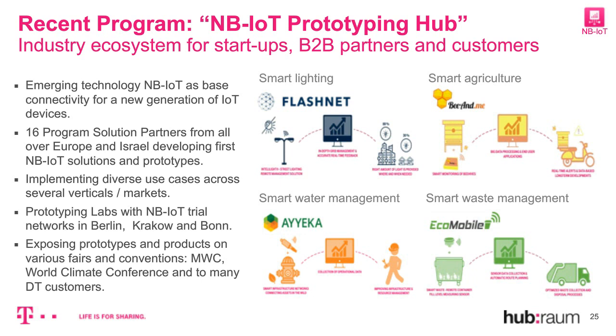There are 4 of them basically shown. They are about smart lighting, like what FlashNet does, so they are able to control every single public lamp there. We have smart water management, we have smart waste management, and we have finally a very nice and illustrative use case, B&Me for smart agriculture. This is the control of beehives with low-cost IoT devices that monitor the health of a bee folk inside this beehive. They were also part of the whole program.